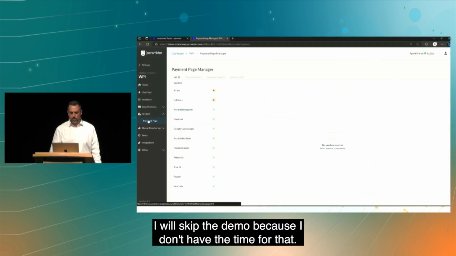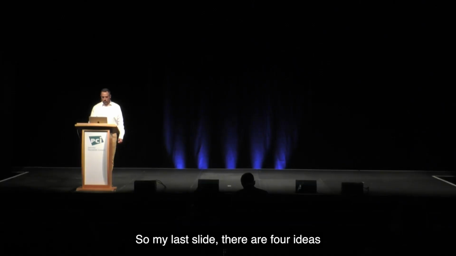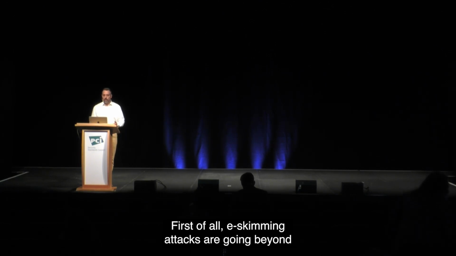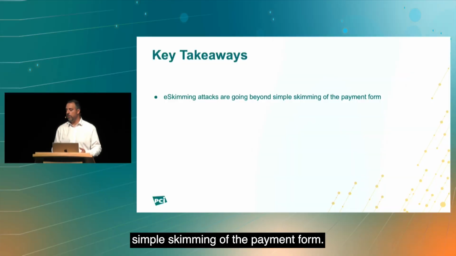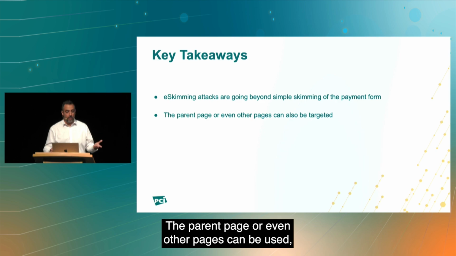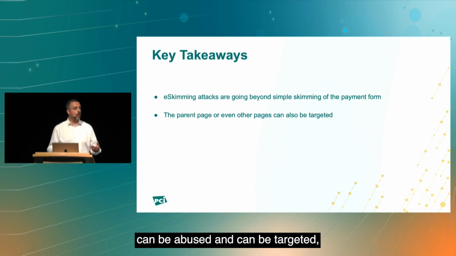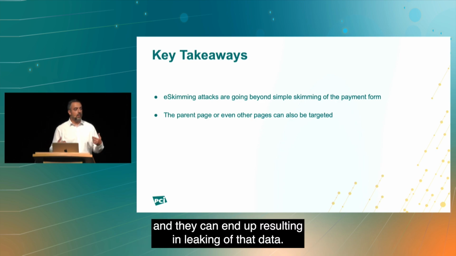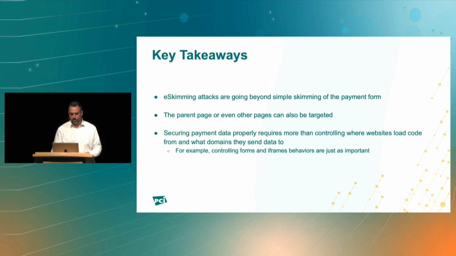I will skip the demo because I don't have the time for that. So my last slide, there are 4 ideas that I want you to take away. First of all, skimming attacks are going beyond simple skimming of the payment form. The parent page or even other pages can be used, can be abused, and can be targeted, and they can end up resulting in leaking of that data.